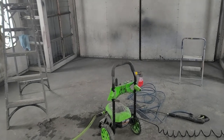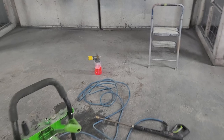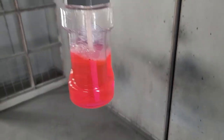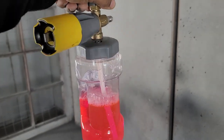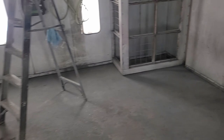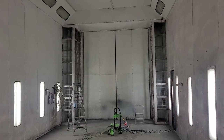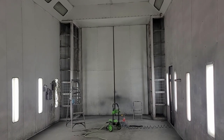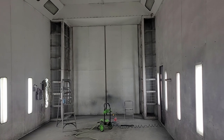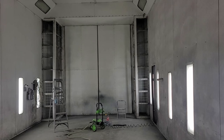Nothing fancy. I just got a 2,000 PSI electric pressure washer. I've got the Chemical Guys foam cannon, which I actually don't use anymore — I use another one — but this will get the job done. My plan is to basically foam cannon sections at a time, soap it up, then use a hard bristle brush to agitate the dirt loose off the wall, then pressure wash the dirt off. We'll see.